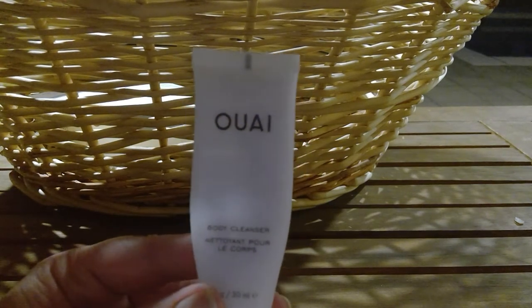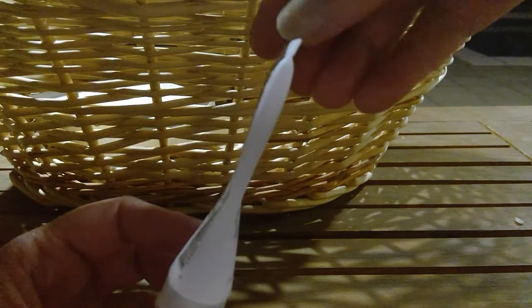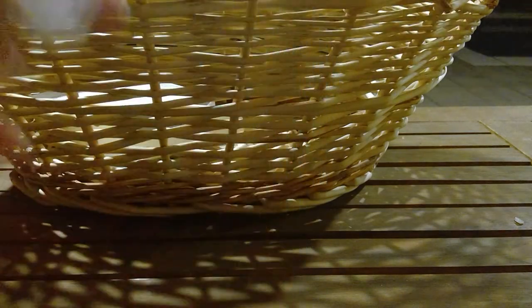I'm really trying to get through this quickly! There was a body cleanser — for the price, just stick with your Suave or your Dove. It was so little I probably got two showers out of it. I like that you really get every last drop out of it and it smells so good, but my skin didn't feel like a million dollars after, and this stuff is pricey, so I would not repurchase.